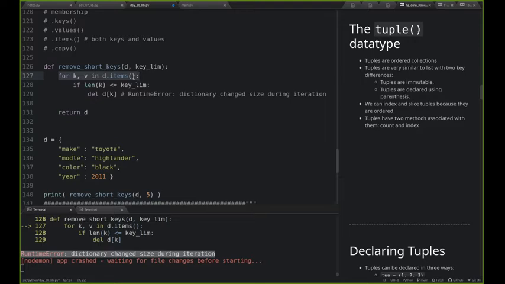Ask the question, what should be the next key value in the next iteration? Should it be what it was going to be before you deleted it, or should it be what is now the next item? It makes things so confusing that really the better thing to do is for Python to throw an error and be like, yeah, don't do that.